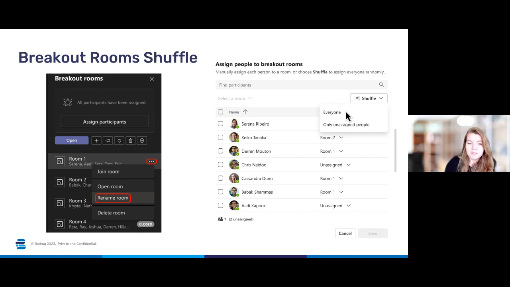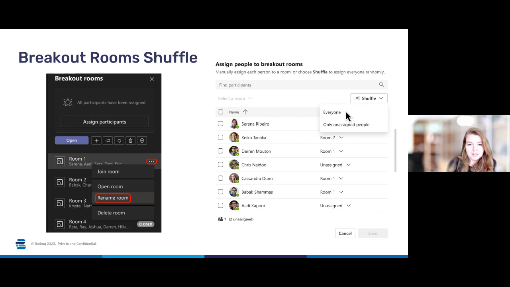Something that you might want to consider as well while you're doing this is that you can rename your breakout rooms. So if you wanted to have a whole company workshop or something where you are trying to decide on different things in different groups, you can name each breakout room depending on what activity you want that group to be doing, and then shuffle people into those groups and get them concentrating on that task that you want them to do.